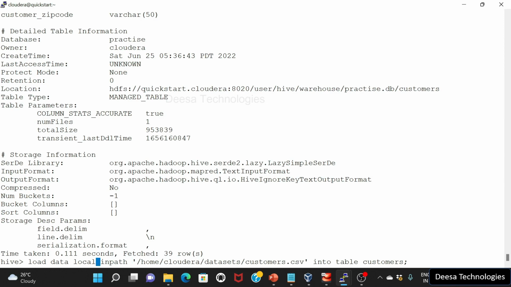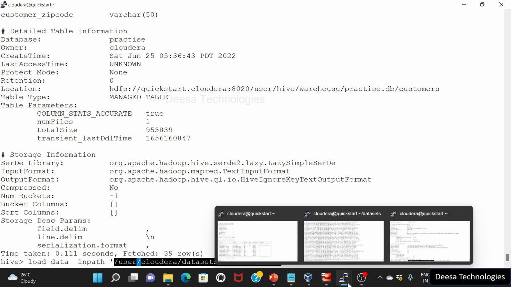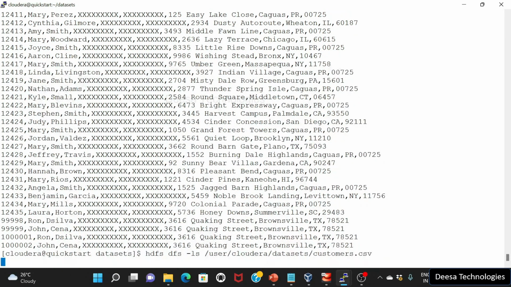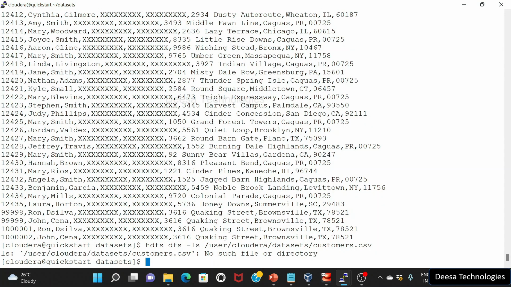the first thing that we have to do is we have to remove this local. This means that the data will be loaded from your HDFS location. But we have to change the location. It is basically user Cloudera, right, into this table. This is where your data is present. We copied the data here. Let me quickly check that to see if there are any spelling mistakes. So I'll do a simple ls command to see if the file exists there, right? That will be an easier way to identify if there are any spelling mistakes. Okay, it looks like there are some spelling mistakes. I think we created the directory as well, right?